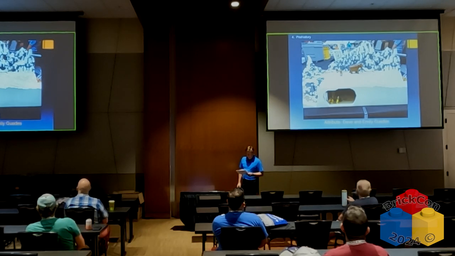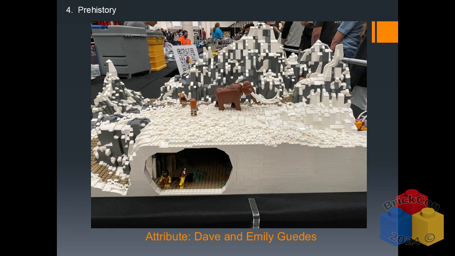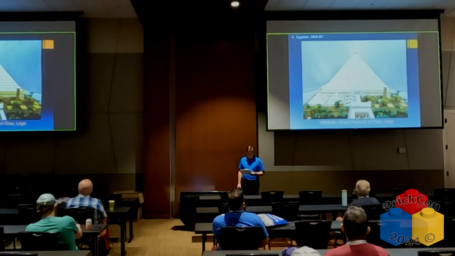So in the beginning, the earth was formless and empty. The darkness was over the surface of the deep. This MOC should include a top, a middle, and a bottom, right? To be proportional. You can see the top is kind of the top of the mountain. The middle includes a mammoth, and the base includes a cave with a couple of minifigs for scale. So very cool. The next I have is Egyptian.